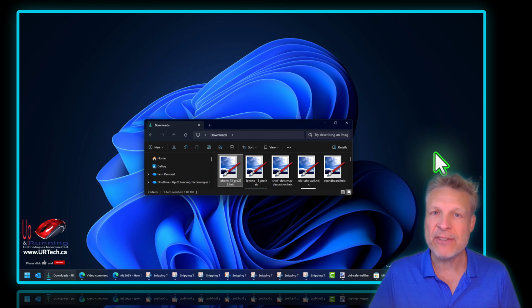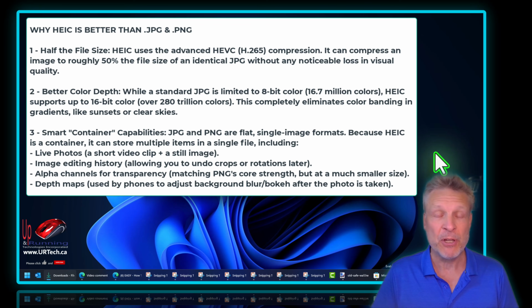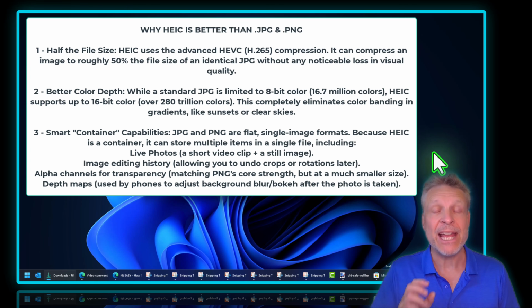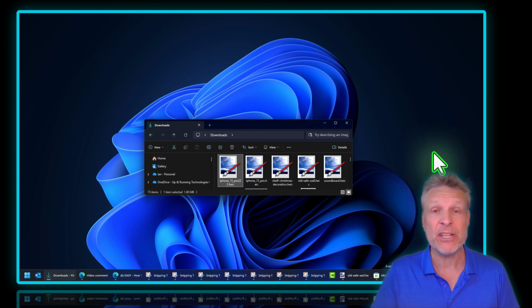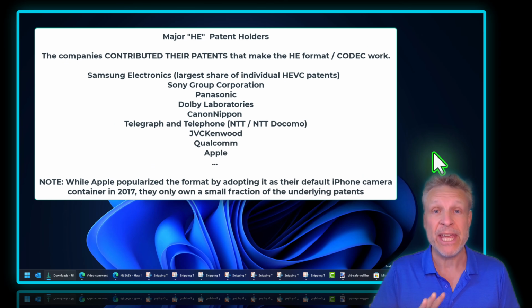But HEIC is a format we need to explain first. A lot of people are just bent that Samsung and Apple, and Microsoft for that matter, just haven't paid for us to use this format. So I did some research on it, and it turns out that Microsoft, Apple, and Samsung, and a bunch of other companies don't own the HEIC codec. About 40 companies own it.